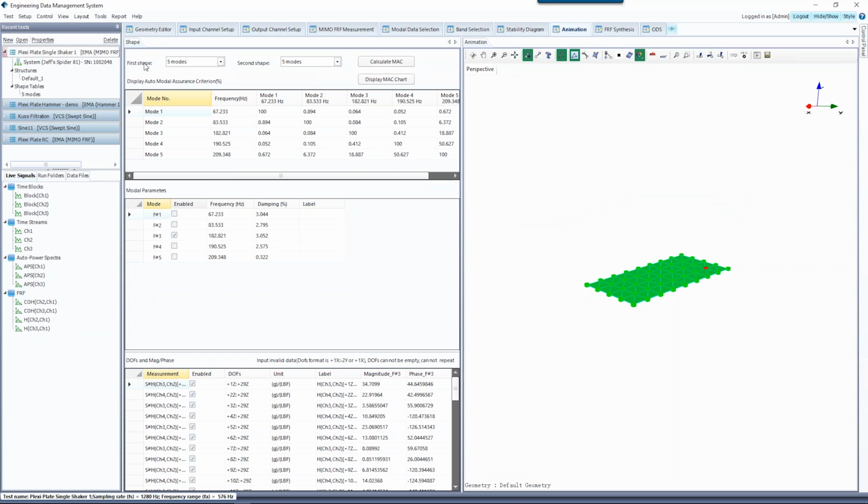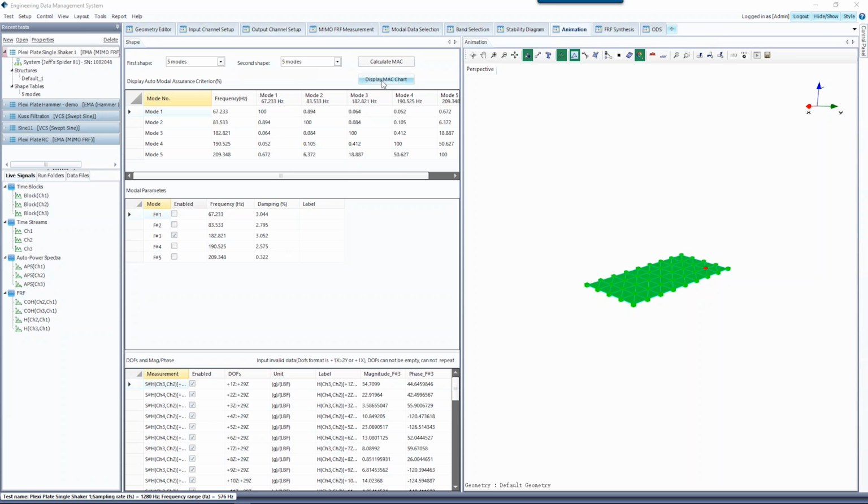We can calculate, give it a name, and I already have one calculated, so I don't need to repeat. Now it brings you to the next stage, called animation. This animation is just a mode shape animation. Later on we will discuss the ODS animation.